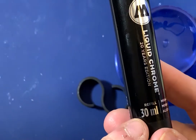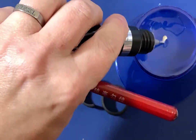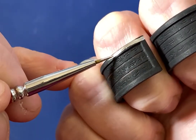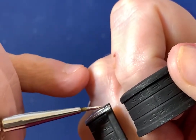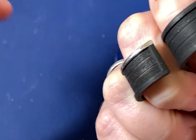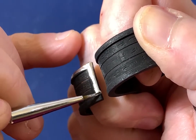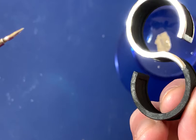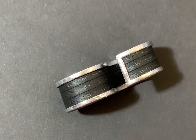Next I'm going to show you my favorite material for ultra shiny metallic silver — that's Molotow liquid chrome. This comes in paint pens but I prefer to get the refill container and use it with a paintbrush instead. Make sure you shake it well and paint it on in rather heavy coats so the chrome can activate and rise to the surface of the liquid. If you paint it on too thin the result is shiny but not mirror-like. If you load your brush and float a thick layer over the surface you will see the difference. Just watch how fast this takes effect — and there it is.